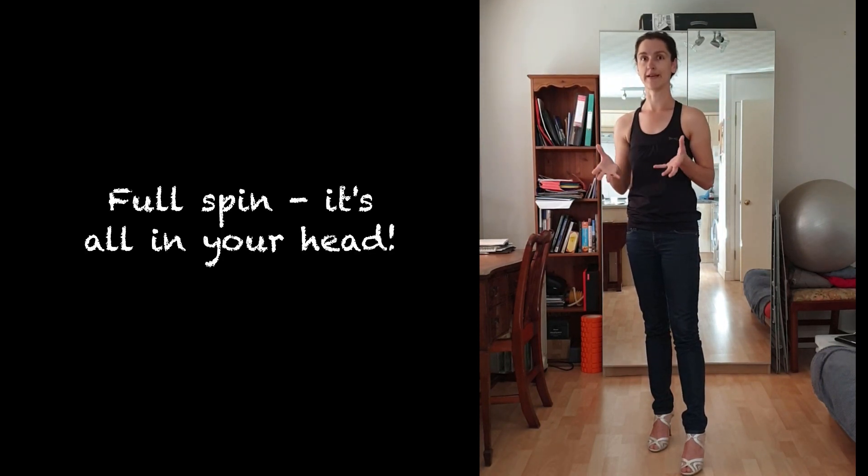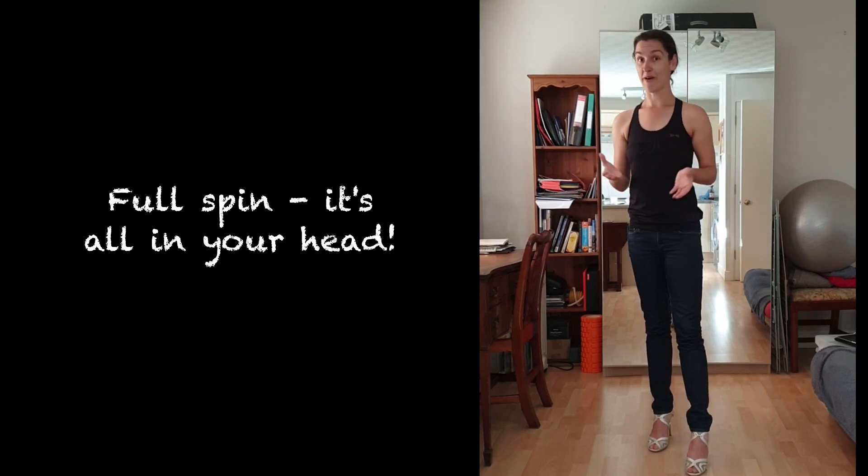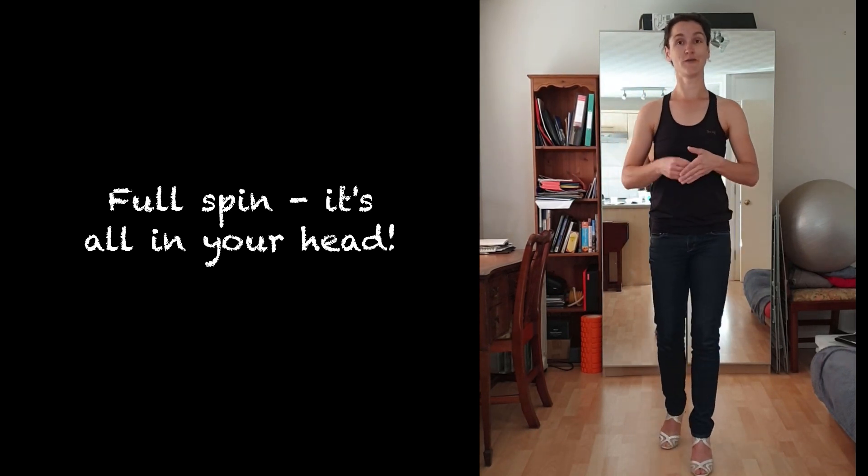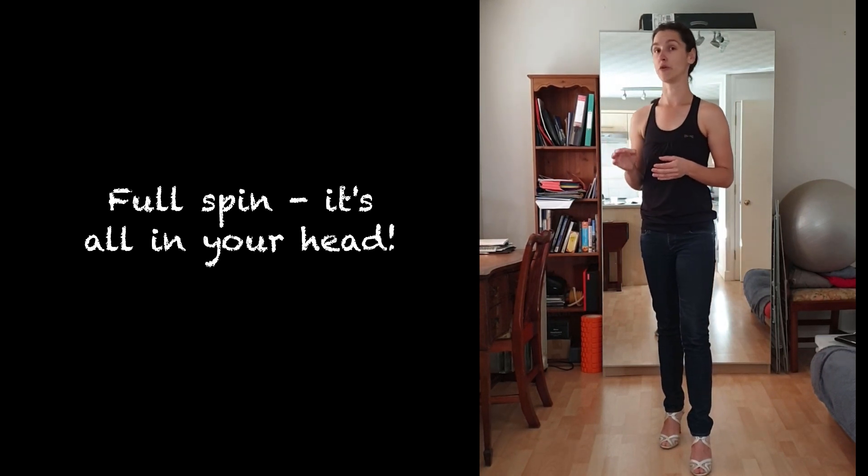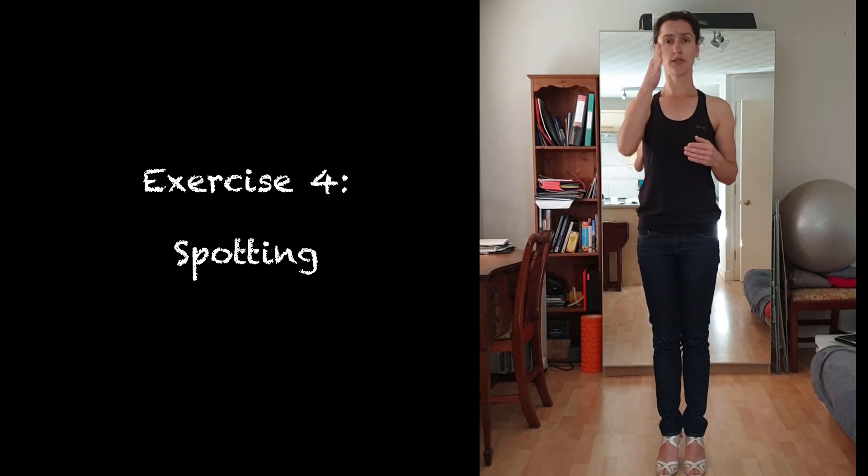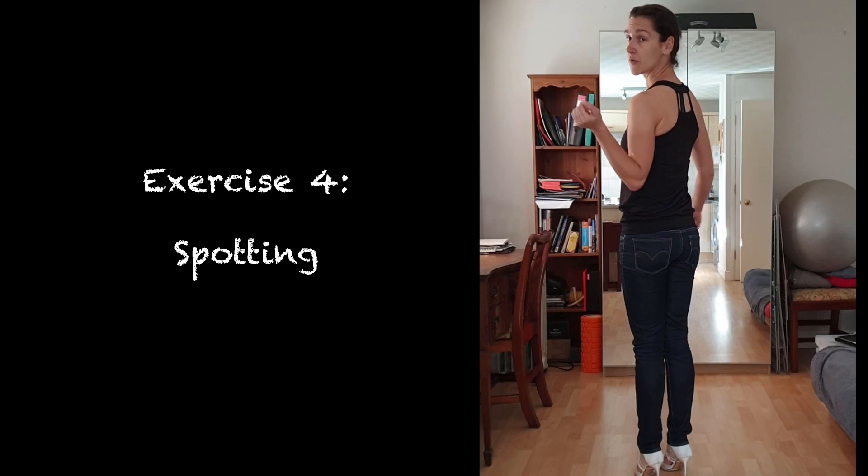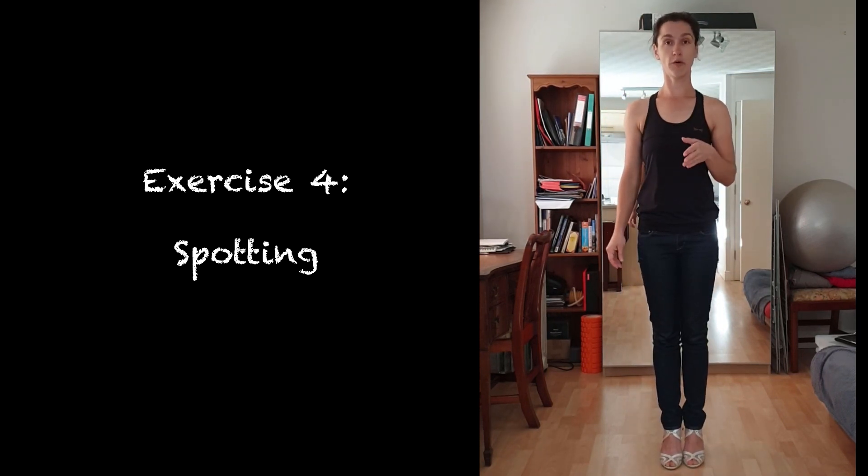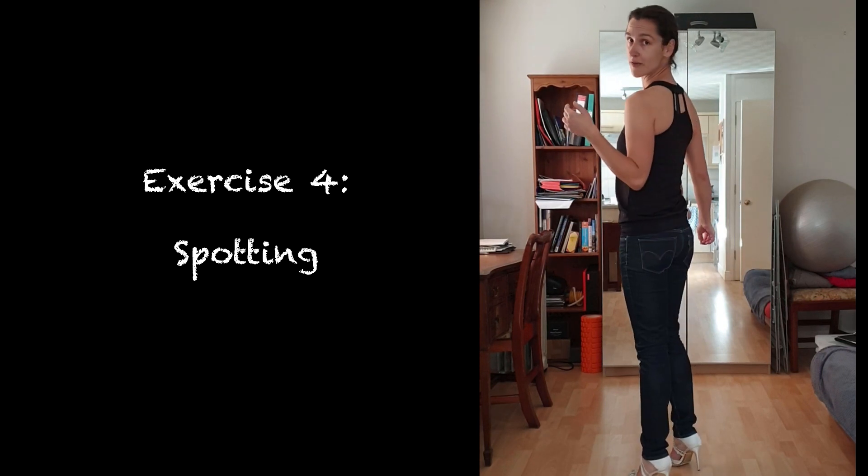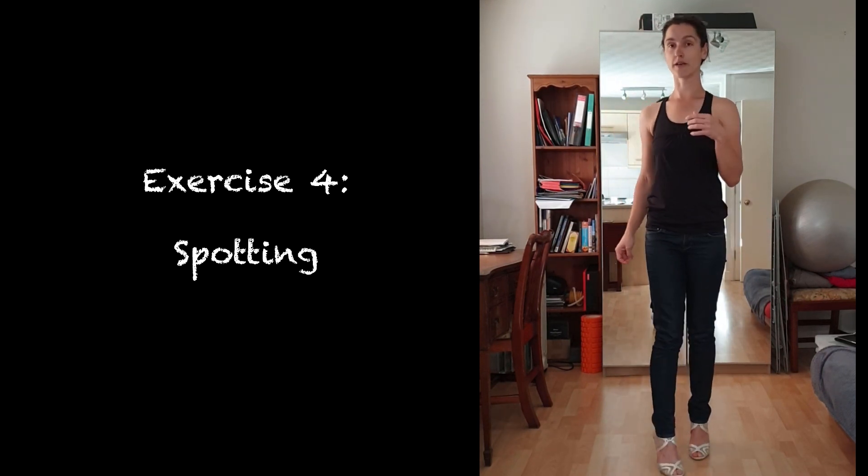Then from the three quarters when you have them, then it's just an extra quarter you need to add for the full spin. Often when I say full spin, remember most people go like 'oh my god it's a full spin' and they straight away in their mind start panicking. If you can do three quarters, then your full is just like a teeny tiny bit more - you're nearly there at the three quarters. For the full spin nothing changes but you're just going to add a little bit of spotting. What we mean by spotting is that you start looking at your partner if you're spinning with your partner, then you're going to keep that focus there until the very last minute when you flick your head over. Actually the head arrives before your body.